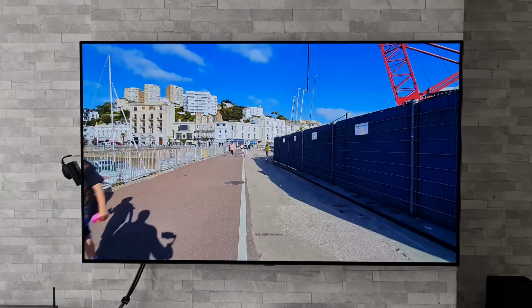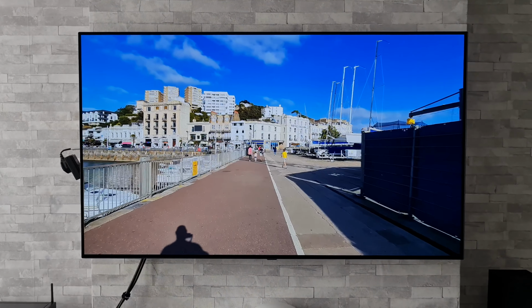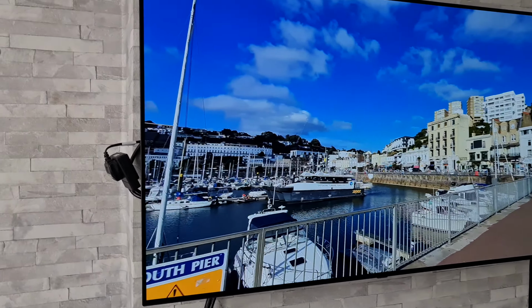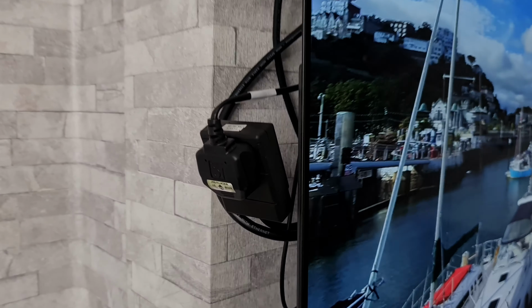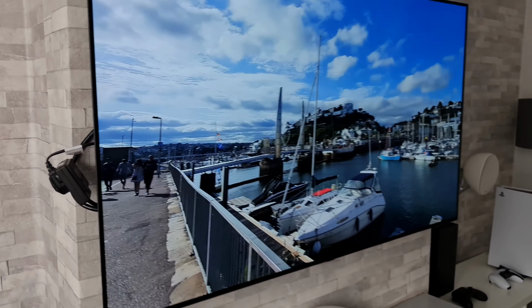Next worst thing about this TV is the short and fixed power cable. The power cable on this TV is epoxy 1.5 meters long and it barely reaches to the other end of the TV. And as you can see, I've had to put an extension lead and shove it all up behind the TV, which isn't ideal.